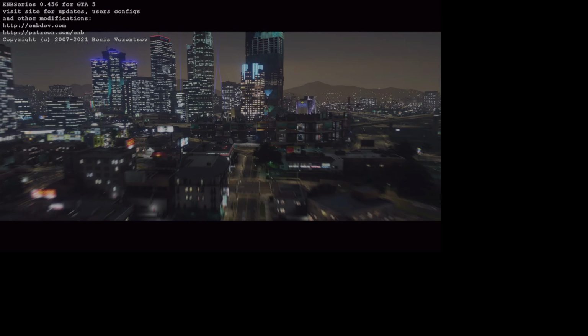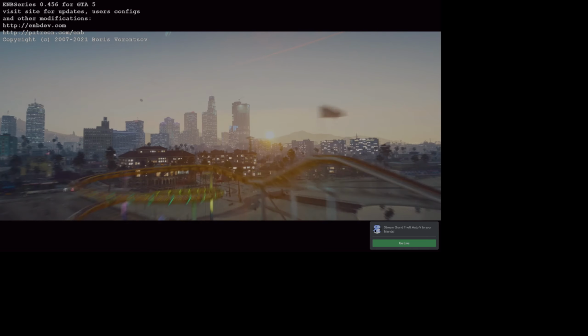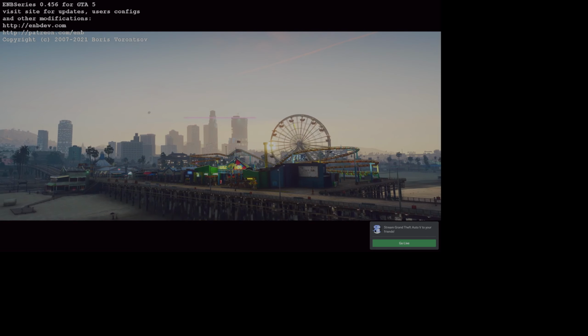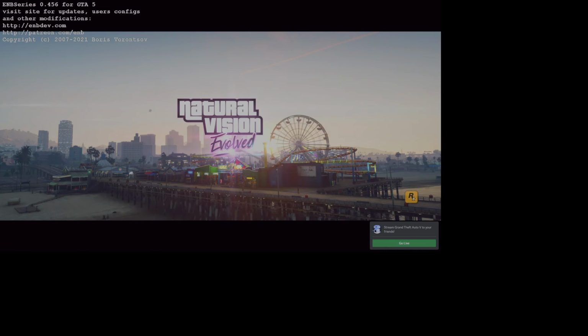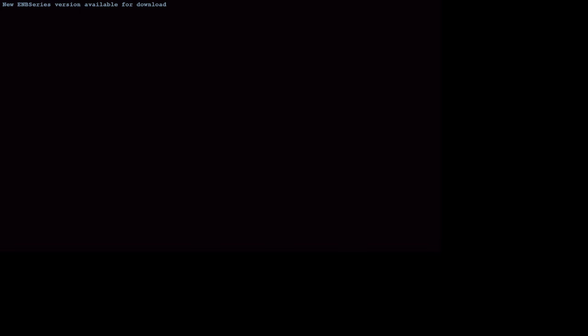Why is my screen showing like that? Is it because I'm just showing from the desktop? I didn't go live. It's because I'm not recording from the game. I'm recording from the desktop. It put my stuff in the middle of the screen like that. That is wrong. Wrong and uncalled for. Embarrassing, I tell you.